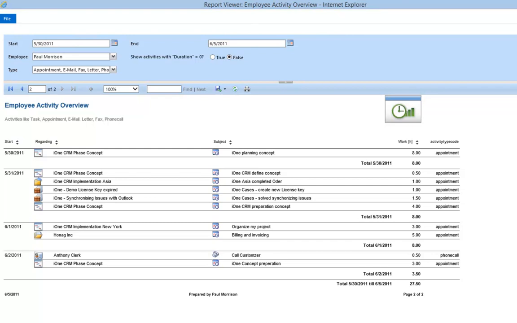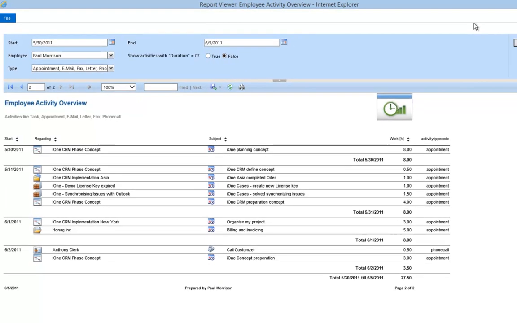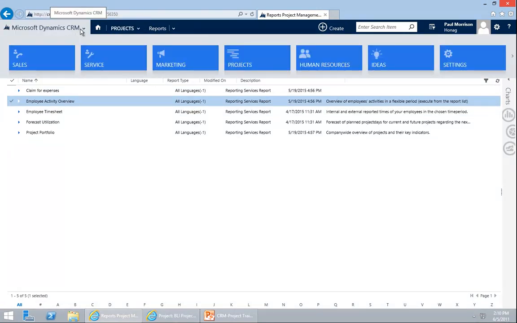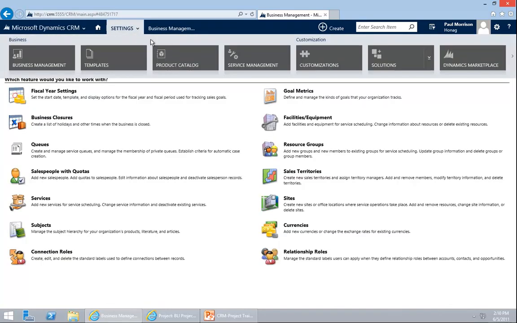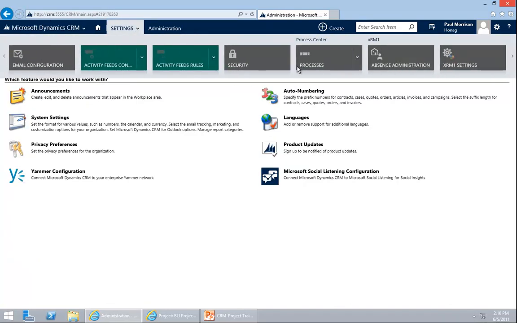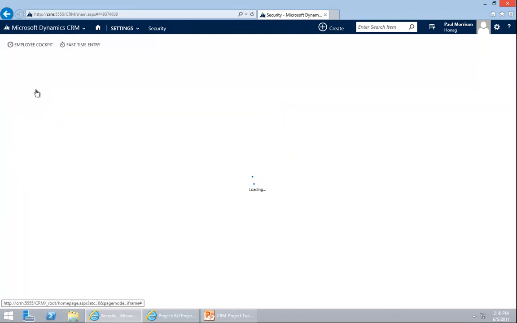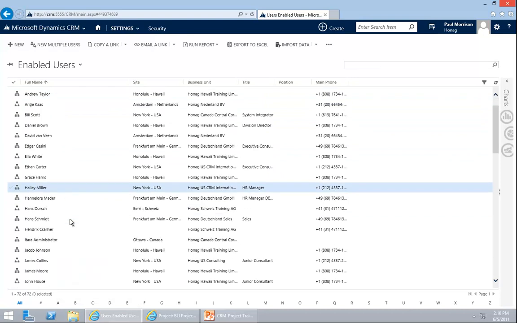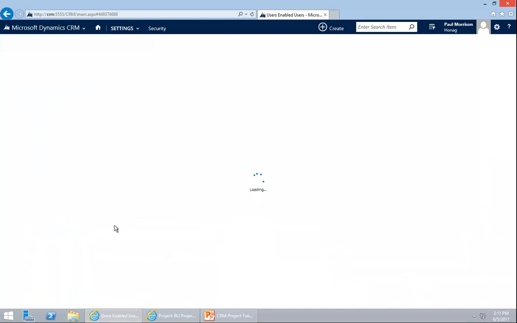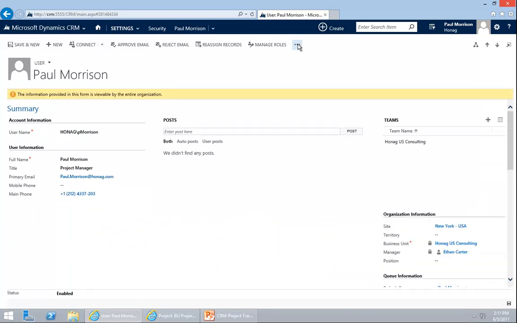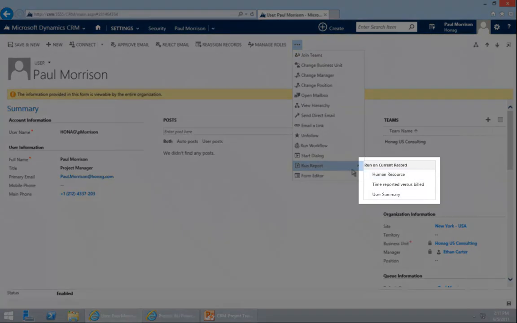If I want to know more about Paul Morrison, there's also two other reports for him. These are user-related reports. I find them in the user. Go to security, users, open up the user, go to reports, and I have a human resource report and a time reported versus billed.